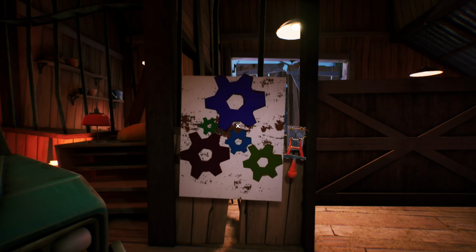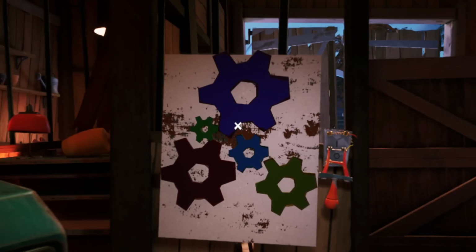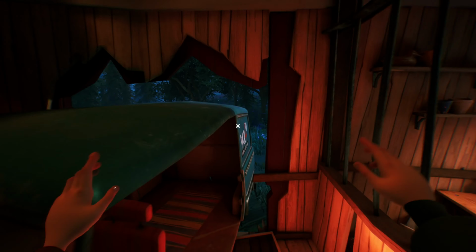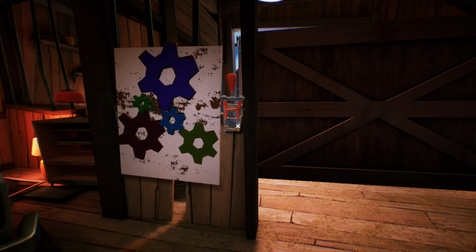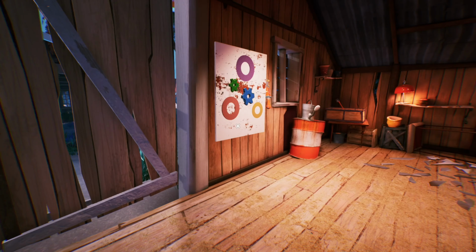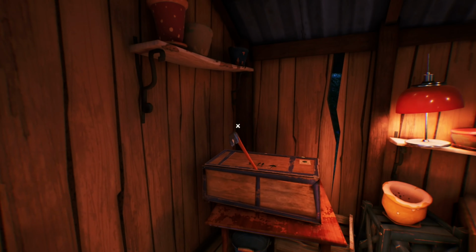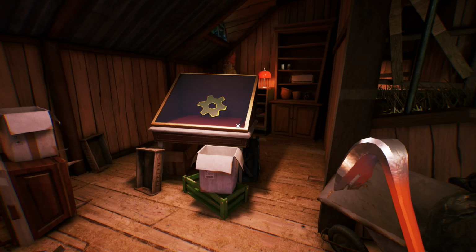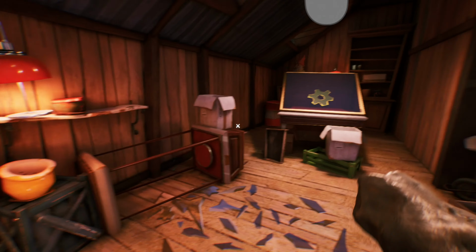Ah yes, the low poly gears and low poly mechanism, oh my god. By the way, I absolutely love the lightning of Hello Neighbor 2 demo, because once we leave this barn, it will look absolutely fabulous. So let's do this. By the way, this is the old barn tutorial. Oh, and animation for breaking.